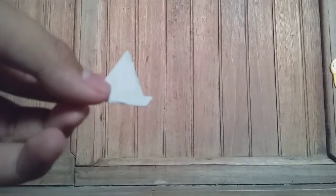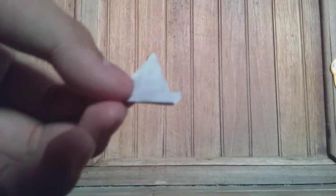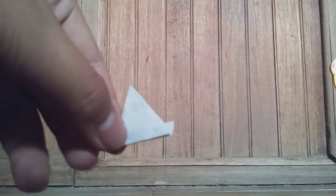Down here, we have the scrap of paper. Actually, we have Georgie's boat, it's made of paper. You have this really cool shade of paper, and this looks like a boat. Looks like a boat, but actually it's Georgie, but it's all good. I like Georgie because I like Georgie.